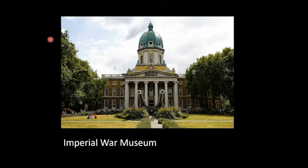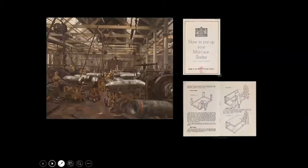And if we look at a couple of items from its collection, we see here that it holds paintings recording the war effort, and this is a painting of a munitions factory in Glasgow showing the machining of 15-inch shells in the Singer Manufacturing Company workshop at Clydebank in Glasgow, painted in 1918 by the artist Anna Airy. And it shows women factory workers producing the shells with winches from the ceiling to lift the shells onto the wooden trolleys, taking them out of the factory to be transported to the front.